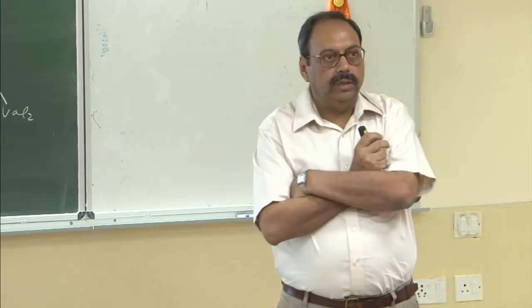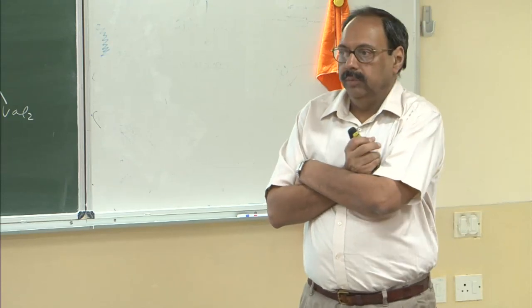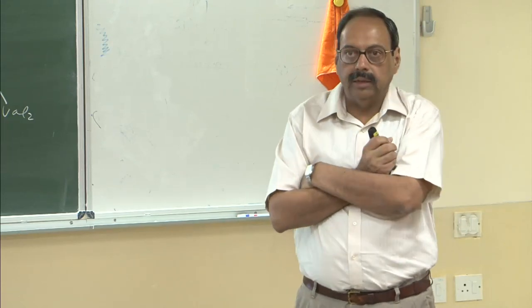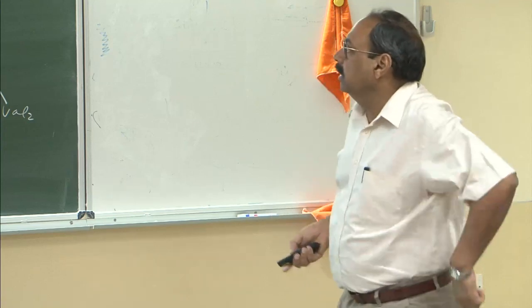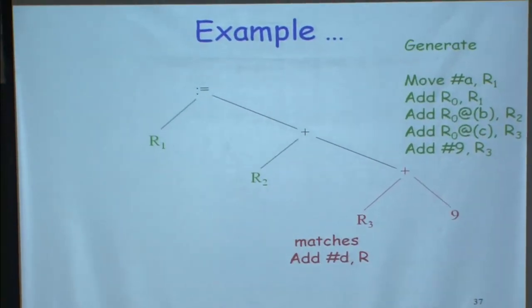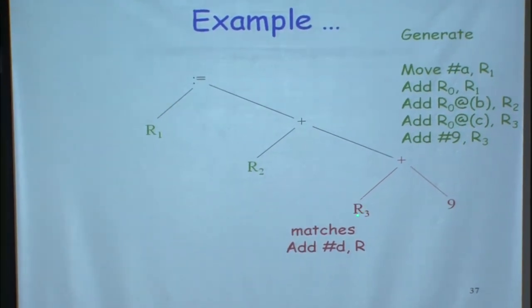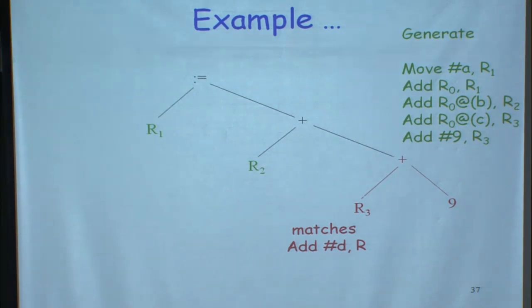But there are several issues here. One issue, as I said, is what is my implementation for this? Because we have not looked at how I do pattern matching. And the second issue is even more dangerous. When I say that I am adding two registers, let's look at this sequence. Look at this sequence, I have a register on the left hand side and a constant on the right hand side. Now this operator is commutative. That means I can also write a template which will say that the constant is on the left hand side and the register is on the right hand side, and that will also be valid.